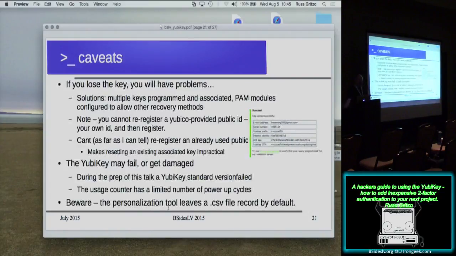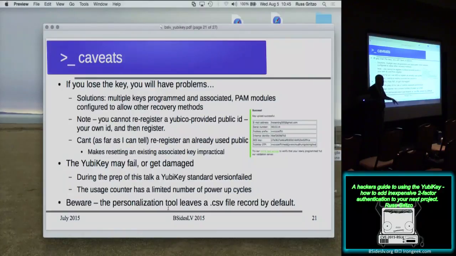I won't bother you guys with the demo on that because, again, I'm running out of time. Let me get a couple of caveats here. If you lose the key, you've got problems. So you've got to have yourself multiple ways to go back and get in. A second set of keys is a good idea. The keys are not fail-proof. During the prep of this, one of my YubiKey Standard models quit. The timestamp doesn't update. I don't know why it doesn't update, but that really makes it such that the first key authenticates. Everyone after that is a replayed OTP. That's bad. So check it out really carefully before you go.